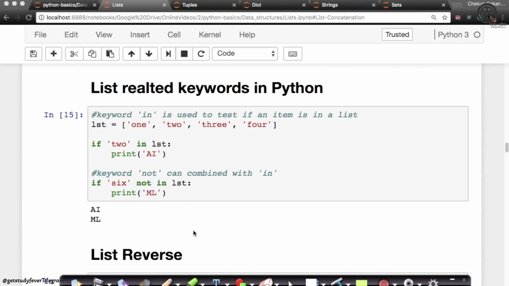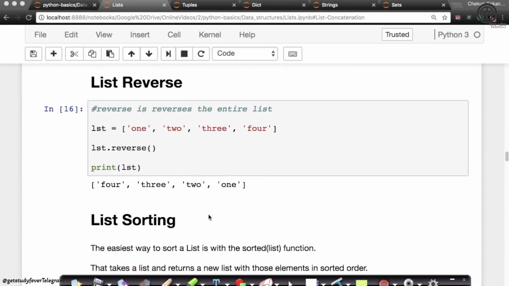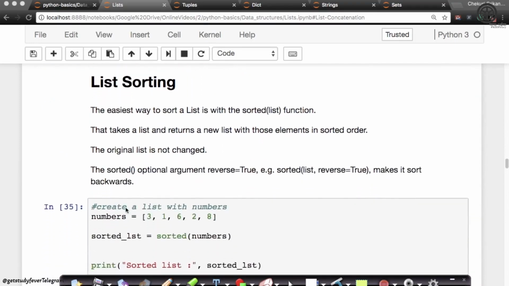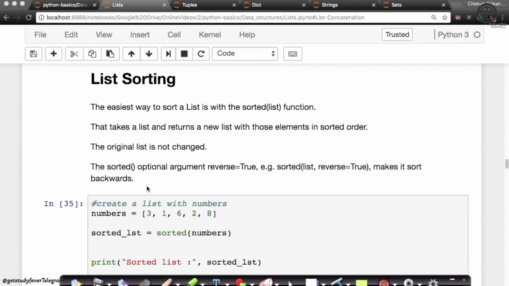So now let's go on and understand some other functions. So list reverse, very simple operation. If I have a list which is 1, 2, 3, and 4, and I just say list.reverse, you get 4, 3, 2, 1. Very simple function here. Next comes list sorting. See, all these functions are used in some place or other in your Python experience and data science, etc. You might ask, why are we just listing all the functions and giving an example? Because we'll reuse them. Please bear with me. We'll come back and reuse all of them through this course. These are fundamental functions that we'll use extensively throughout this course.